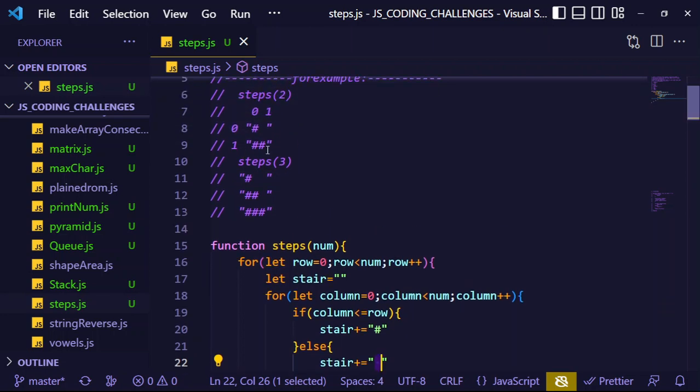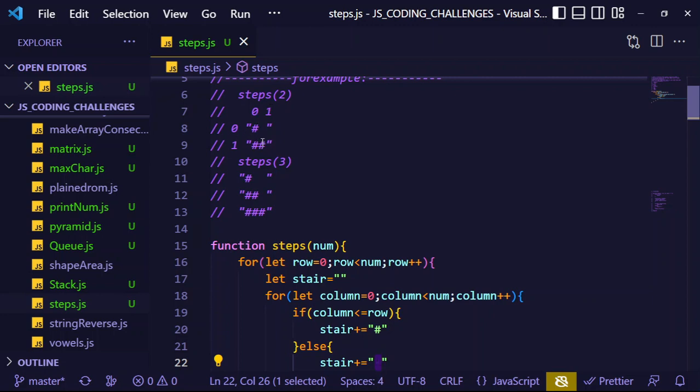Let's go to the last level here. This hash here is saying that we are at row 1 at column what? Column 0. So column 0, this 0 is less than 1. So the hash will be printed. And then the last one here is at column 1, row 1. Is this column less or equal to 1? Yes, it is, because they are all equal. So there we shall just print the hash.